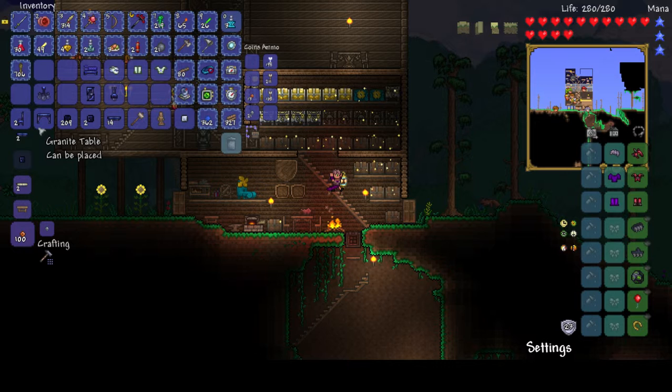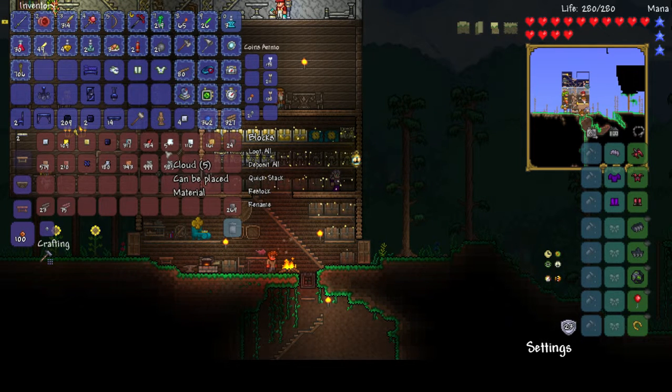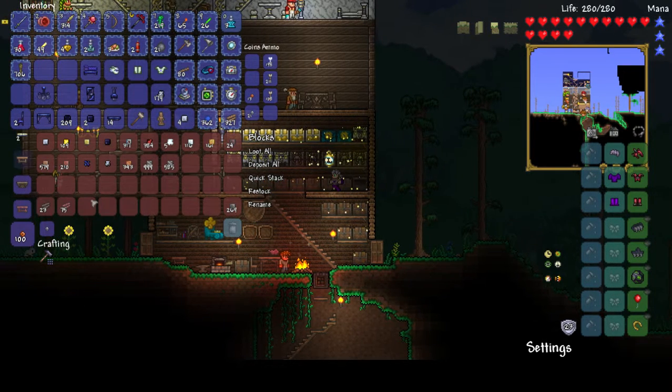So, what if we grab... I mean, we might as well use marble, because, you know, they match so well. Nah. It's just what I got. Oh, wait. Where am I? It should be in here. Where's my... There it is. Stuck my raw marble where I couldn't see it.